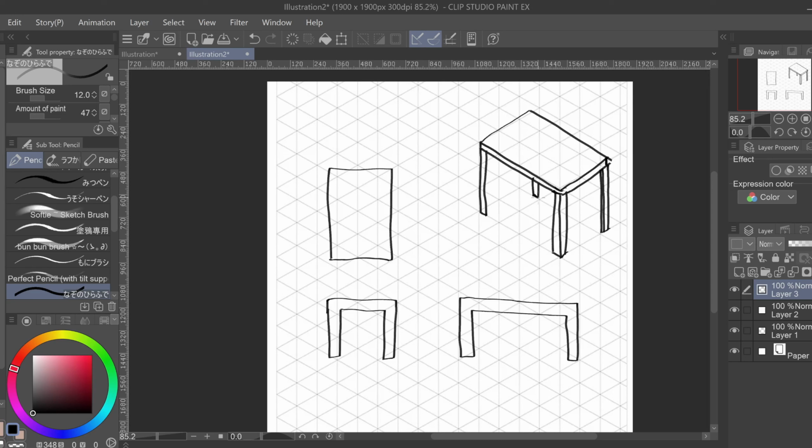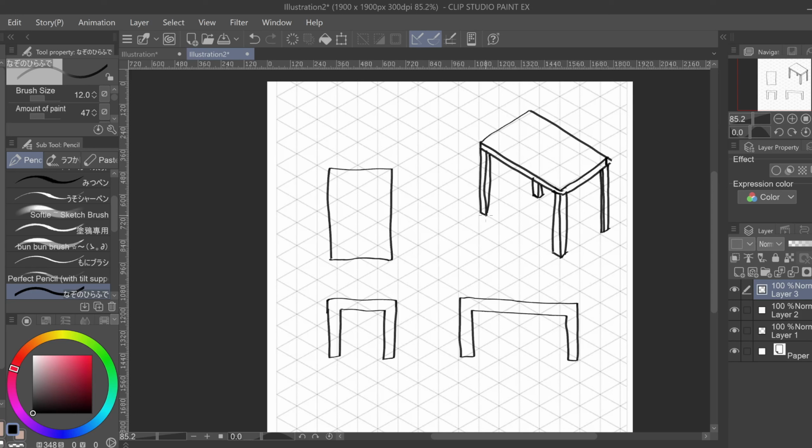In a real situation, you would have the measurements of things and you'd probably be drawing something to some sort of a scale. And there's our table. Not very good, but it gets the point across. And using the isometric paper, drawing on the lines, I was able to make this 3D drawing, even if I'm not that good at drawing things 3D.